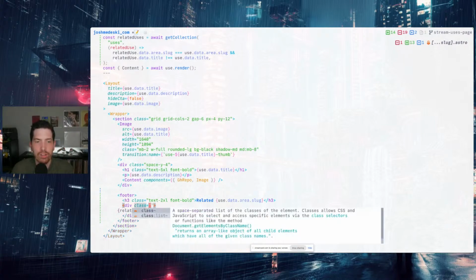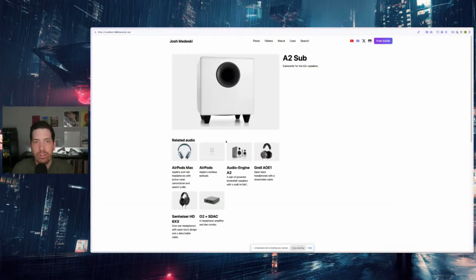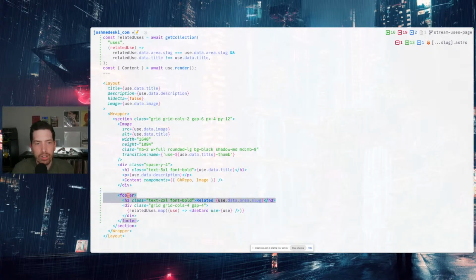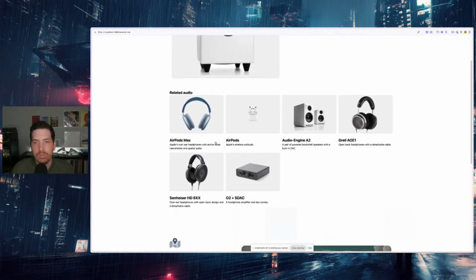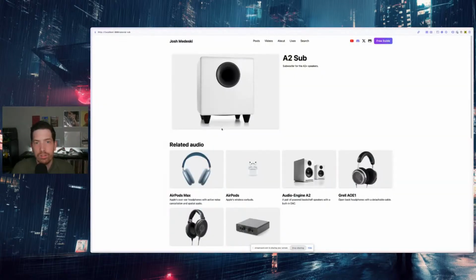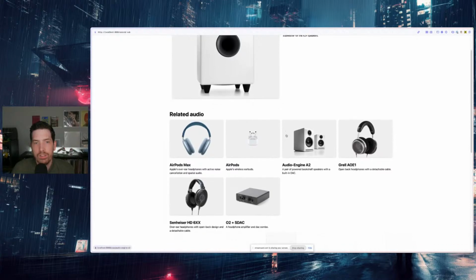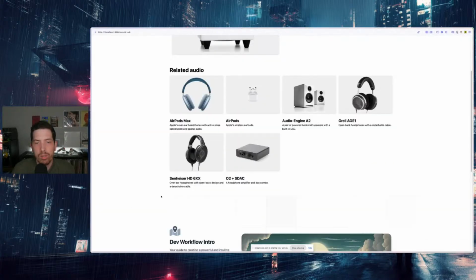So class equals grid, and then we'll do like 4. We can start here. I was thinking of you making it even smaller. Ha, that's funny. All right, so then this whole thing needs to live outside of our section. So this is just related, yeah. So the header is 5, so we could do 4 on this. It's okay. It's not a great look. We add some margin to this.